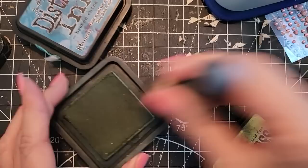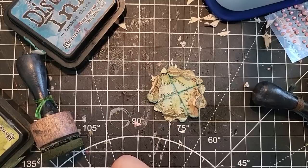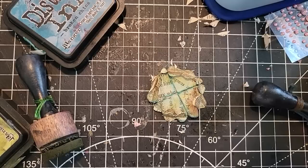And this is just like random. Right through the center. I don't know. Whatever, you just have fun with it. There we go. So now we have that. And now, what I did on the other one was I did a little nesting with cheesecloth. And I had a little piece of, what have I got? A little tiny piece of cheesecloth here.